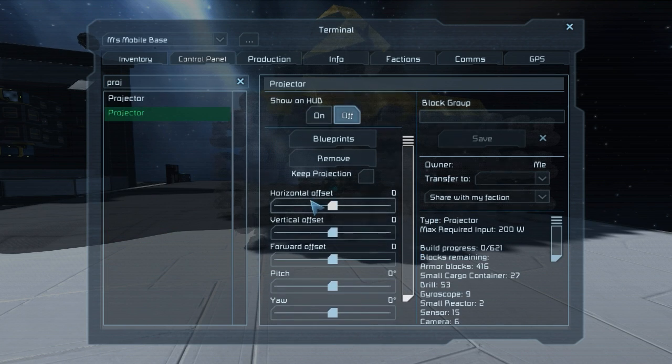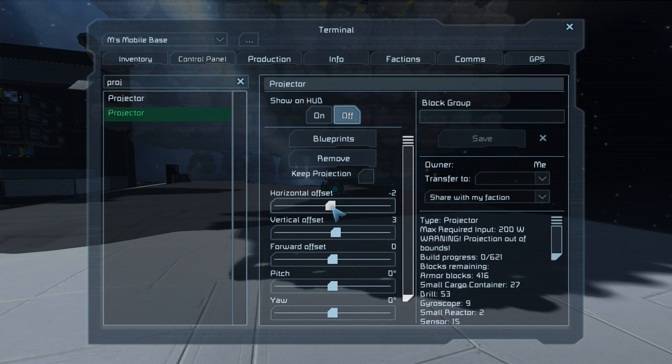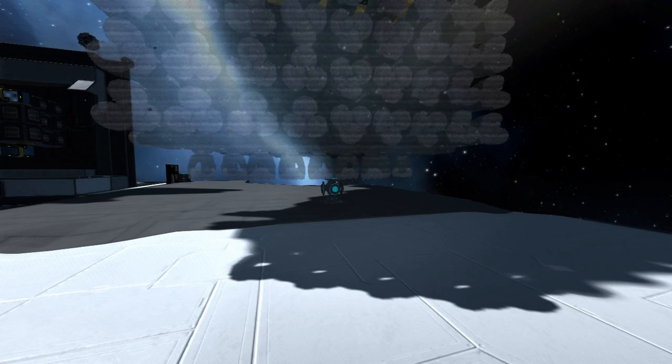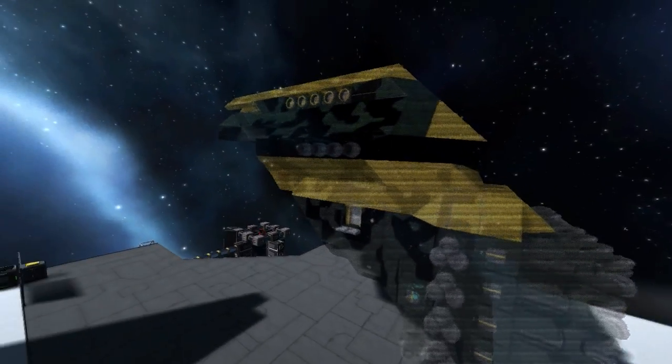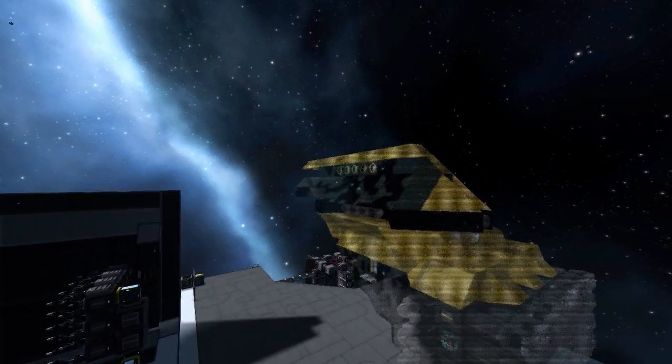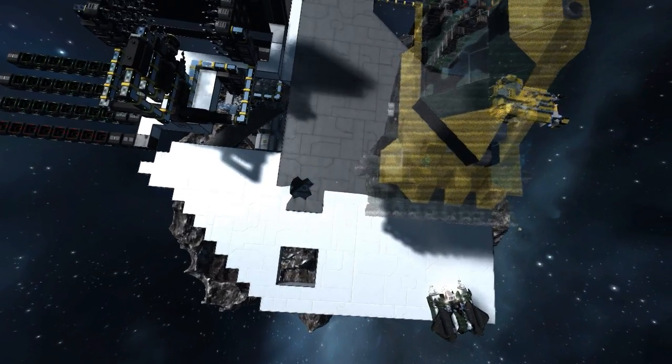Well, let's raise him up. Vertical. Ooh, hey, not so high. Maybe like that, and we'll center him since he seems to be a little offset. So if we were to build him, our crane would have to at least be that high, or be able to actually go over top of him. So how high is he?